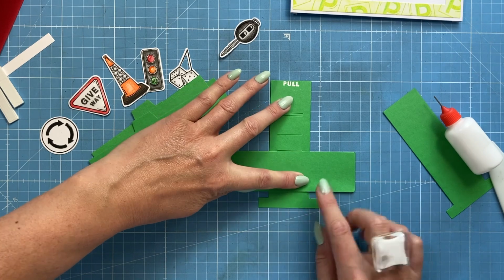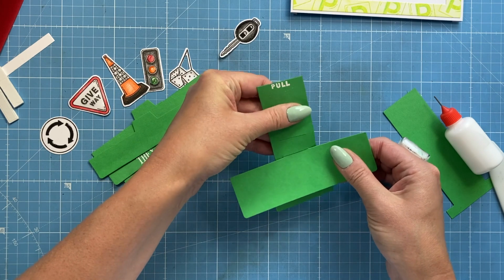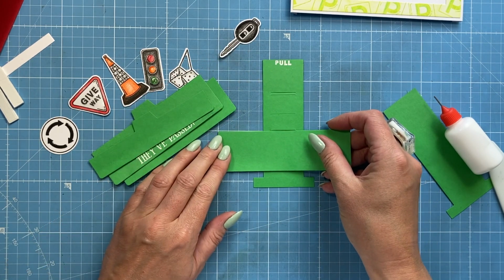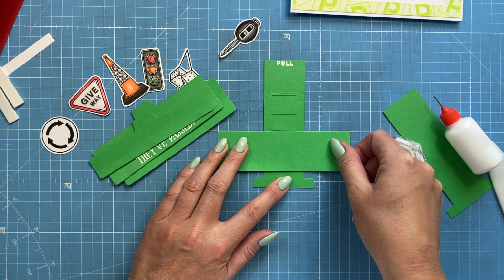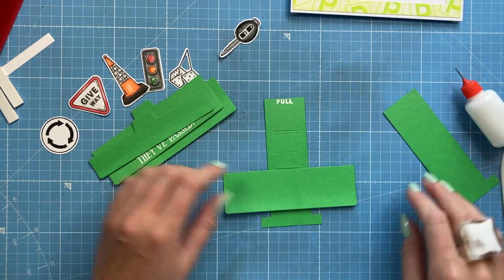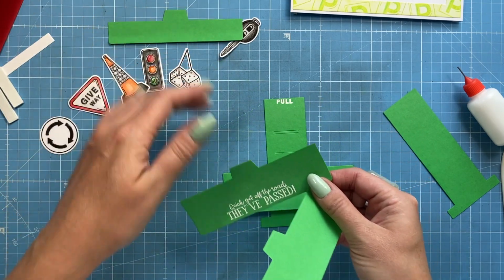You want to make sure it's parallel with this piece here as well, because you can see if I just move that, it's quite easy. You can see it kind of rocks. It's quite easy to pop it in on a slight angle. So I'm just going to use my grid here to just make sure that's where it needs to be, like so. Then take the next bigger one. The smallest one goes last.